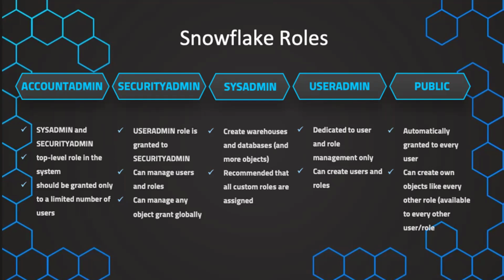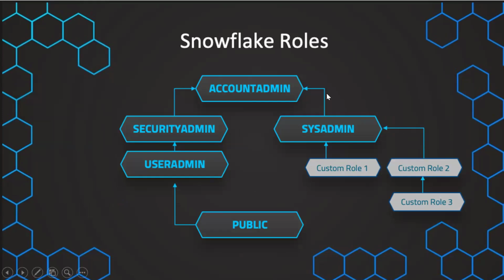When you are managing, you definitely require them. As a DBA, I definitely require security admin and account admin. And if you get account admin access, you automatically get access to all other roles. Because if you see the hierarchy here, who is the topmost? Account admin. Under account admin, you have security admin and sysadmin at the same level. And user admin is under security admin because he is the child role of this. And sysadmin is also a child role of account admin. That is the reason when you get account admin role access, you get access to everything you see here.